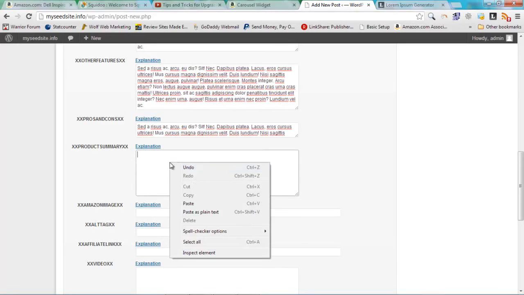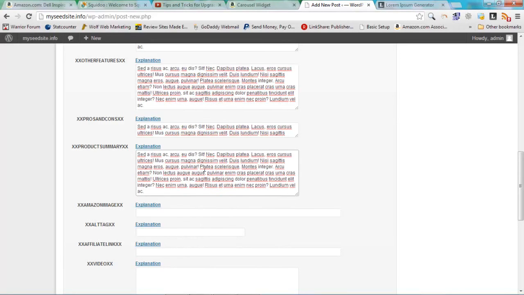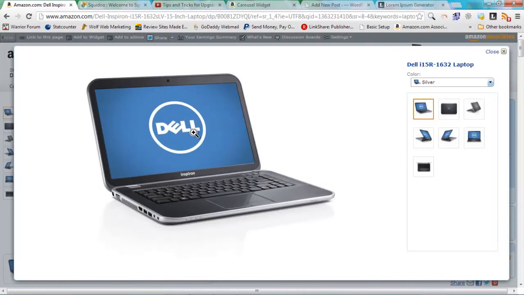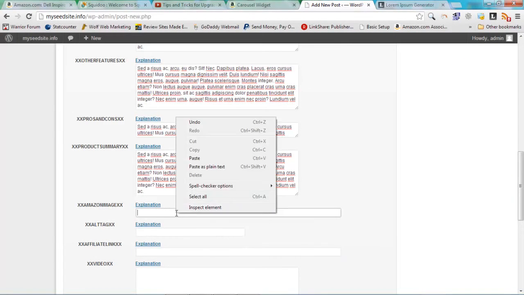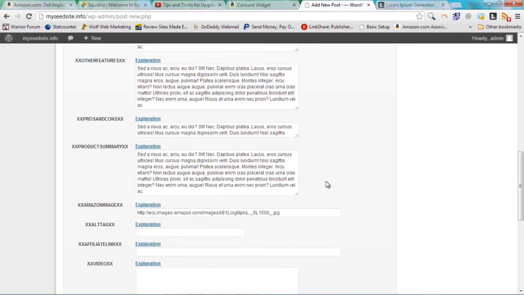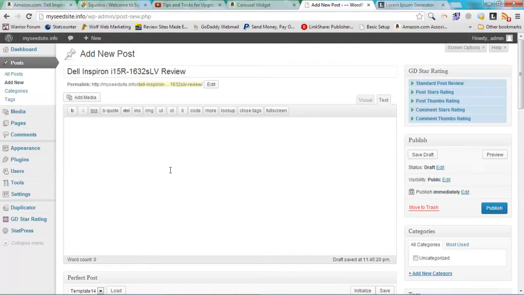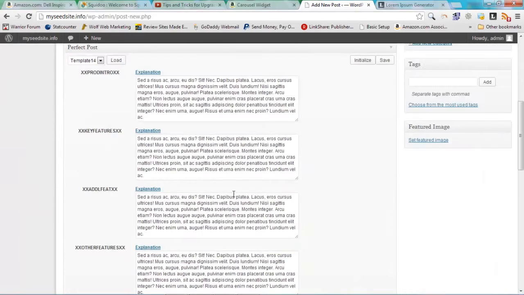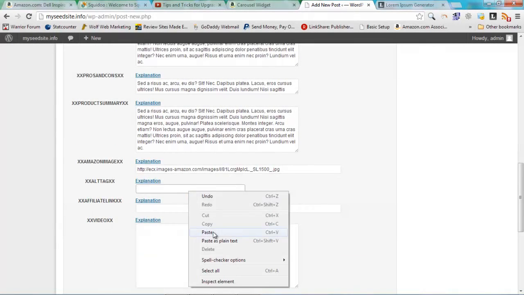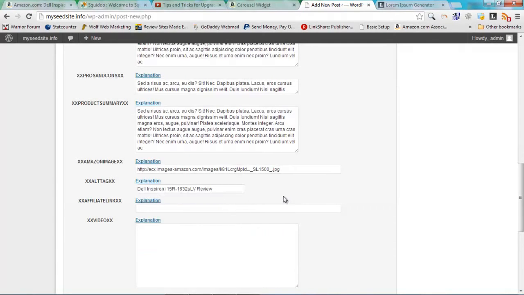And then in your product summary, which will be at the bottom of the review, this is basically you telling the potential customer why they should buy the product. This is where you do your selling. For the Amazon image, I basically just hot link, copy the image URL from Amazon, and paste it in. The alt tag, which you want for SEO purposes, I usually just make my post title or something similar.